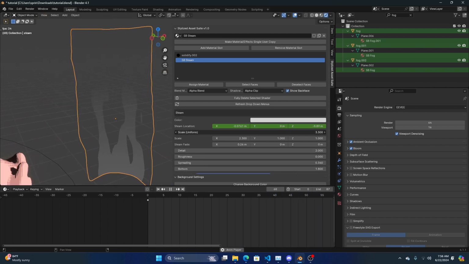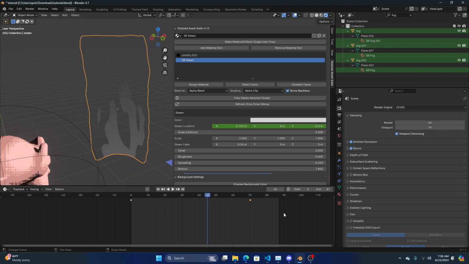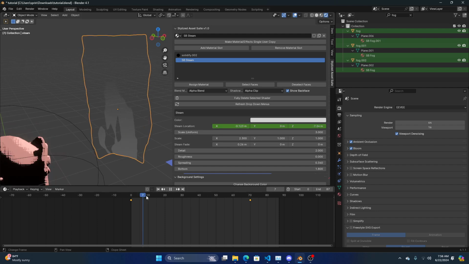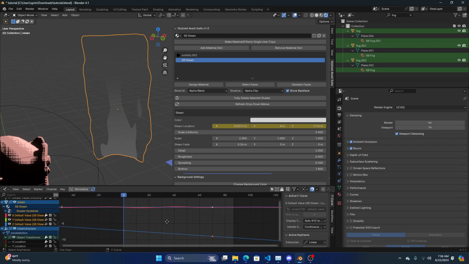You have all these parameters you can use. If you want to change the animation or anything like that, obviously, you have the keyframes here in the timeline, and you can always adjust what you want the speed to be. If I go to the graph editor, for example, and as you can see, SB Steam, Shader Builder Steam, let's just select these 3 curves and then hit Shift H to hide everything else. Then I'm going to hit A and then period, so we just see this.